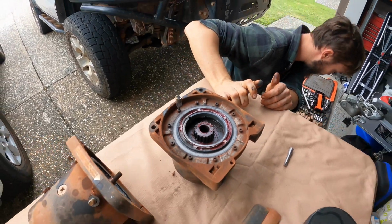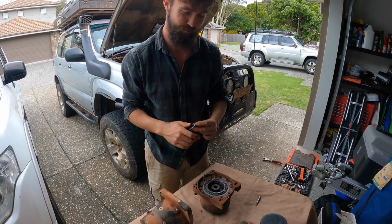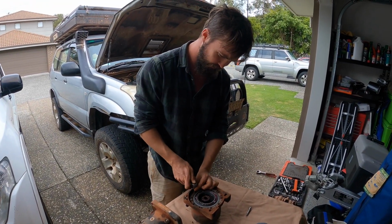Yeah. Pulling apart cars is always a learning experience. Yeah. Unless you're a mechanic and it's just what you do for a job, I guess.